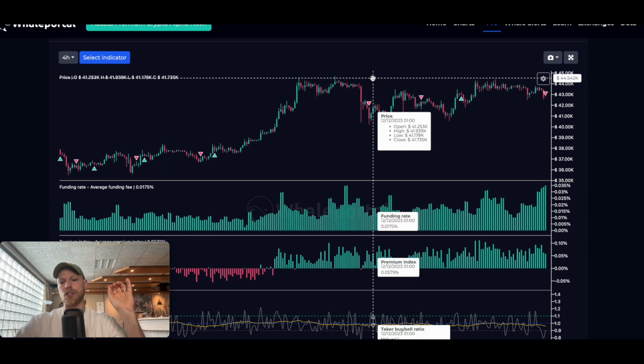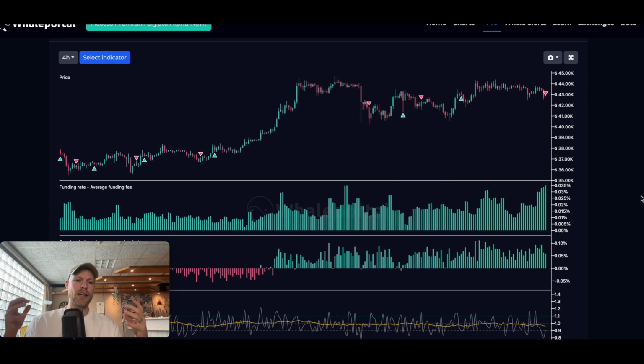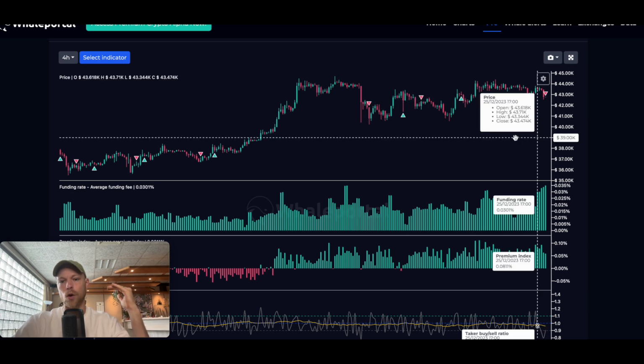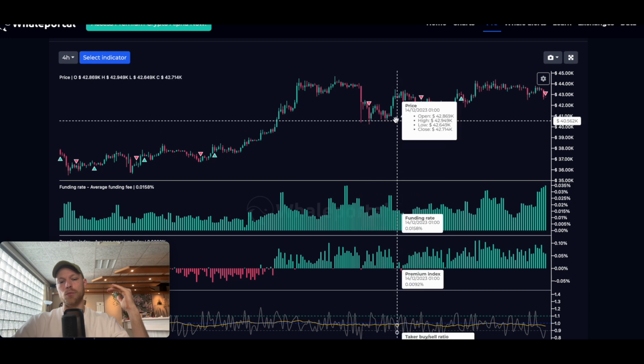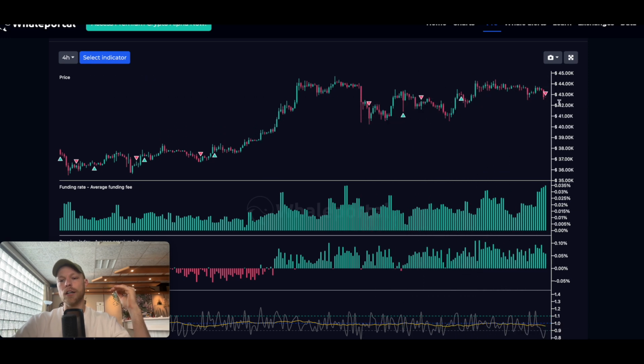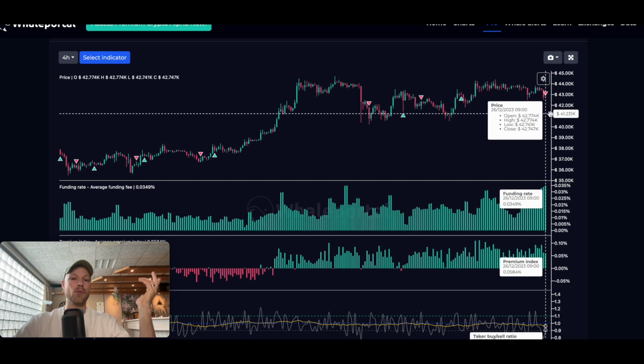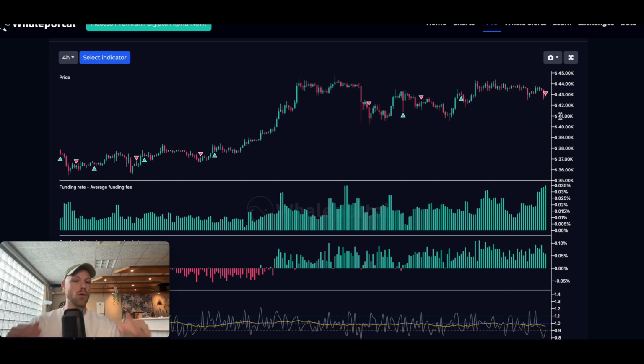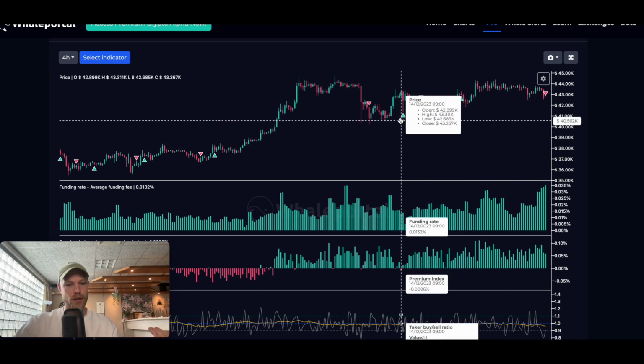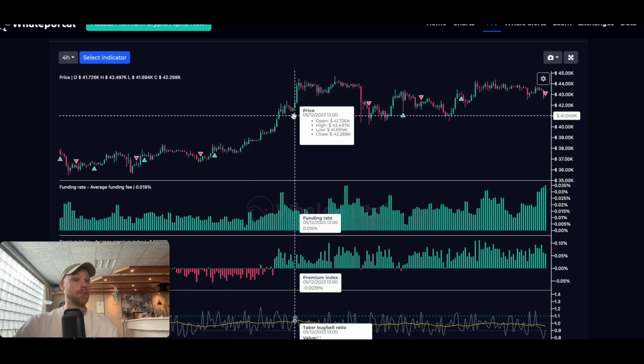If we have a look at derivatives exchange data, guys, this image is looking honestly a little bit more bearish, because we just got a sell signal from the Will algo. As you can see, normally when we get a sell signal, price tends to go a little bit lower. So I would say the chances are pretty high right now that Bitcoin will see a little bit lower levels. This algorithm basically shows the momentum on certain time frames. So whenever this is red, the momentum is leaning to the bearish side. So there's more pressure from the sell side basically. And whenever it is green, as you can see right here, there's more buying pressure going on.